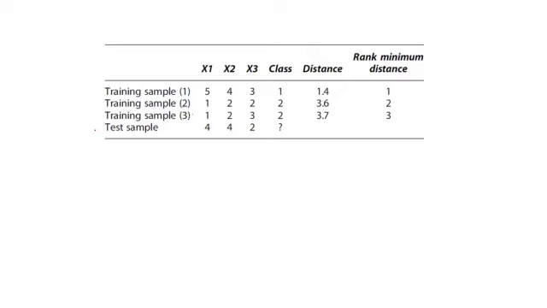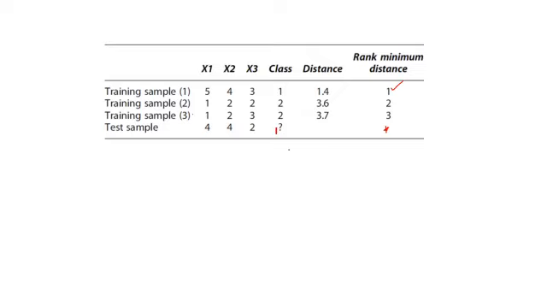So if we consider just one neighbor, this is going to be the class, that is 1. The test sample will be assigned class 1. Now if you consider training samples 2 and 3, both are more than twice the distance between the test sample and training sample 1. So clearly the test sample has this class 1, or the class to be assigned is 1.